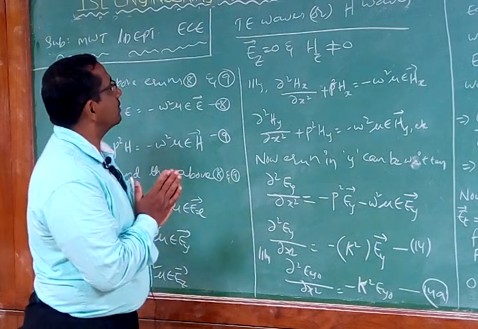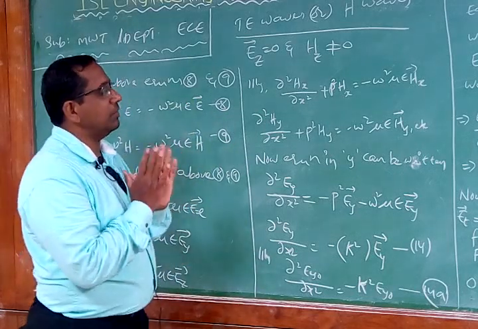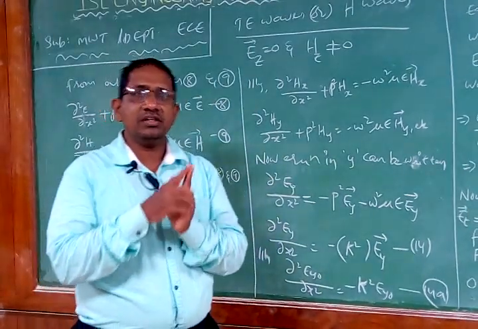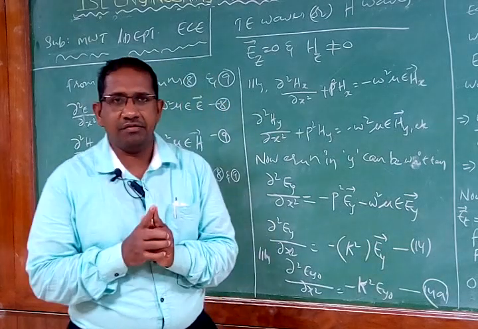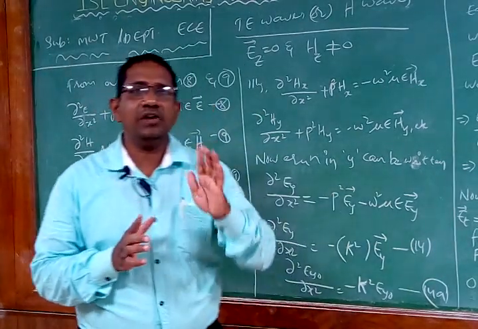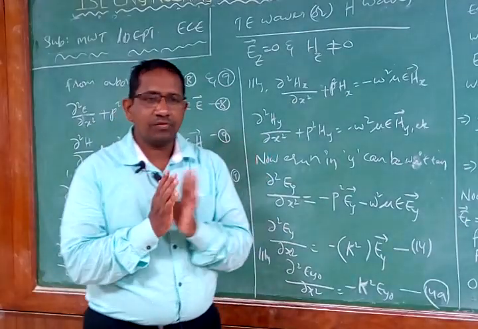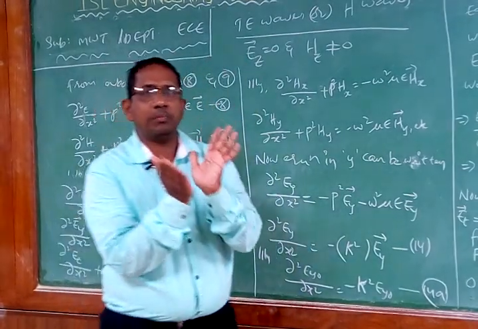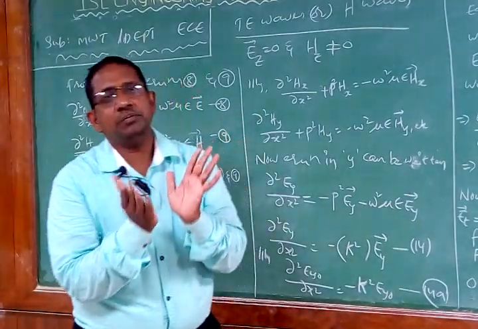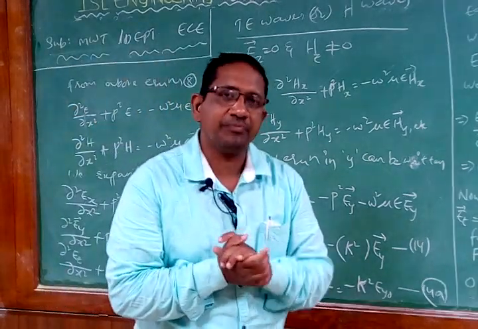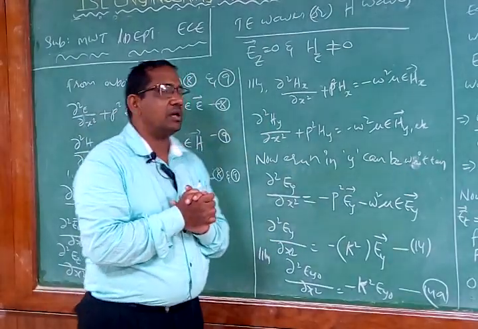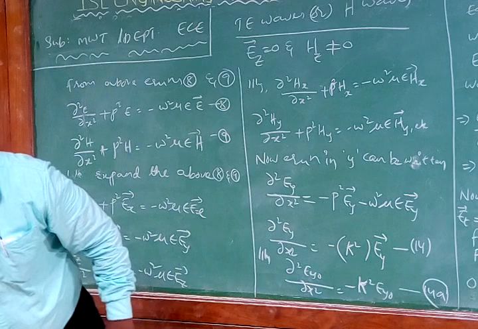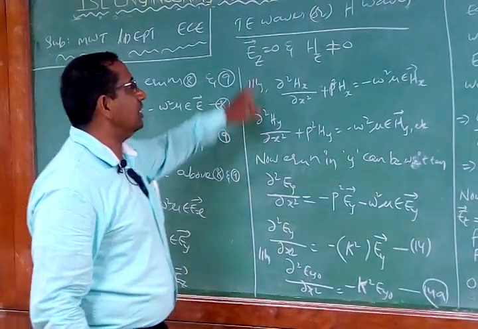Now the first step: whenever I say TE mode, you should keep in mind that TE means transverse electric. That means the electric field is transverse to the propagation of the wave. What is the meaning of transverse? Perpendicular to the propagation of the wave. When two waves or two signals are perpendicular, they come under the principle of orthogonality. Since they come under the principle of orthogonality, we really cannot have the electric field along the z direction.